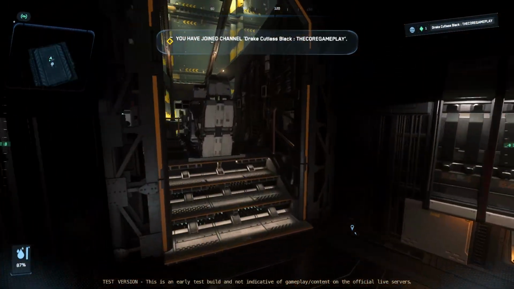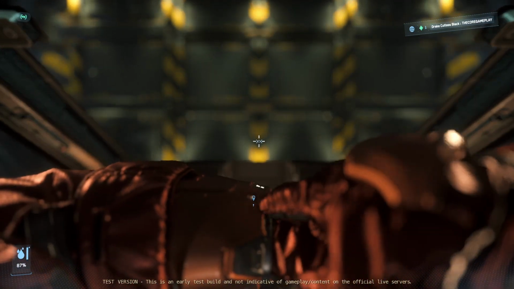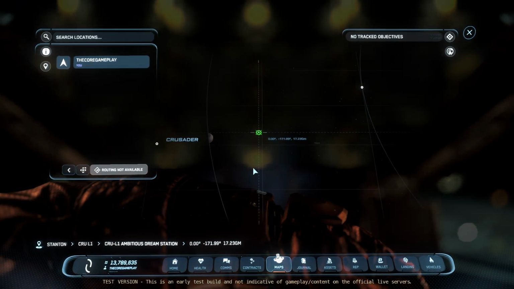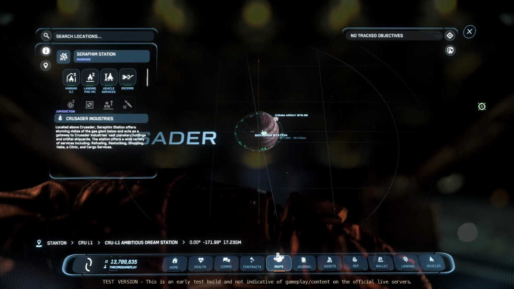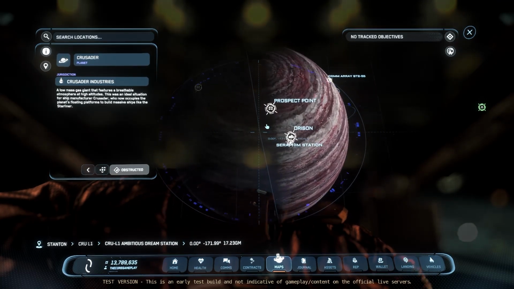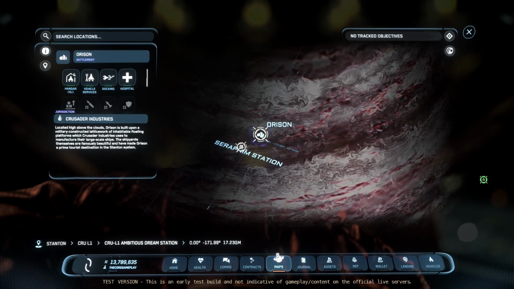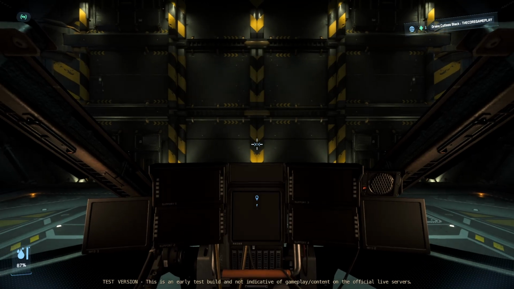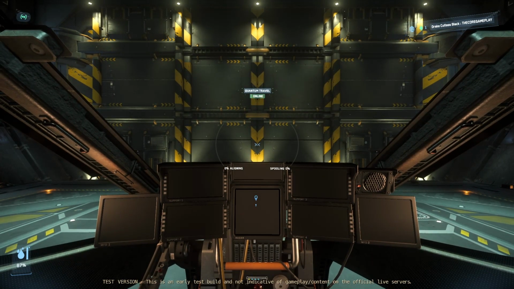If you don't know where Orison is, let me quickly show you on the map once I get into my ship. So, to go to Orison, you press F2. You zoom out all the way. I'm pretty sure if you're a veteran, you already know. But you just go to Crusader, and you zoom in. And here you can find Orison. You can also do it in the search bar. Just search for it and you should be good. Now let me jump to Orison and I'll quickly put the cargo inside of the cargo elevator and then I'll come back for the other 2 loads.